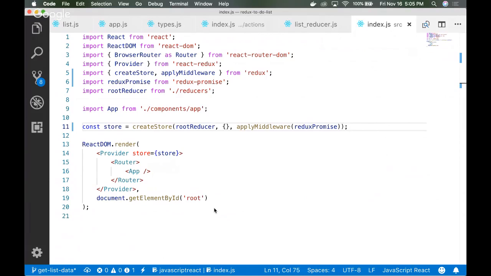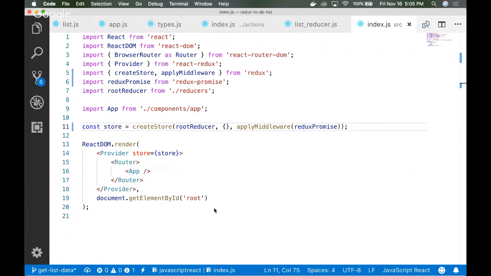Mine has a problem somewhere. It says it can't find Redux promise. You didn't install it, right? Yeah. Oh, I see, it's not a from directory. Okay. Yeah. There you go. All right, thanks. Yeah, no problem. Anybody else have any issues? Everybody got their data? Everybody check it, make sure.